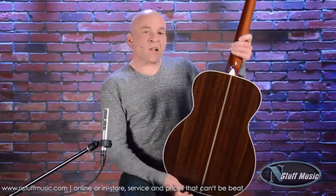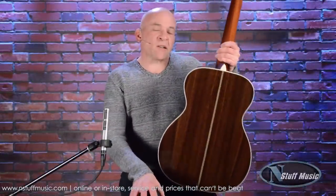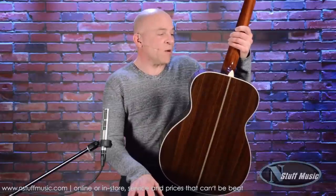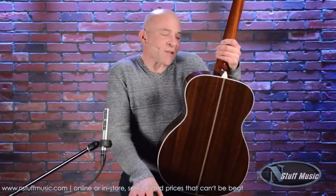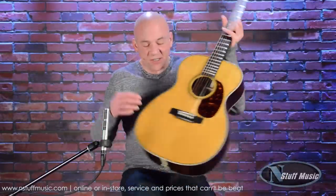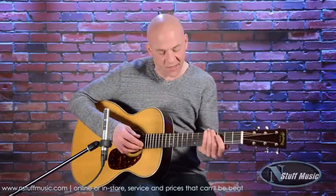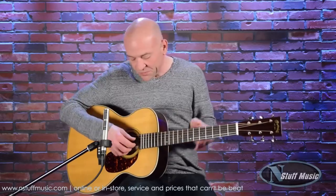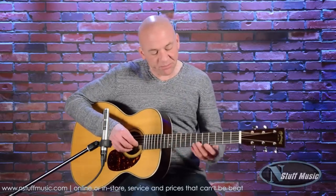It's interesting to me that Clapton's electric guitar, his signature Stratocaster, also has a V-neck on it too. So I think once you get used to playing one of them, it's almost kind of hard to go back to playing something else that's rounder, because it's just a very tactile experience, and I really like the feel of this neck a lot. So let me play a little bit more for you.